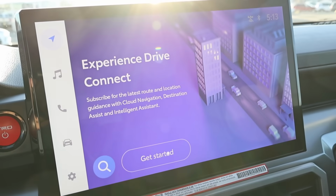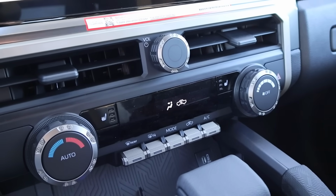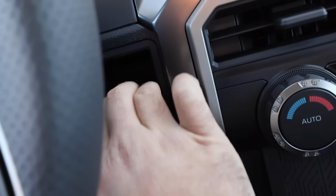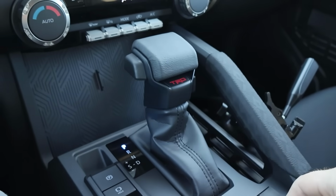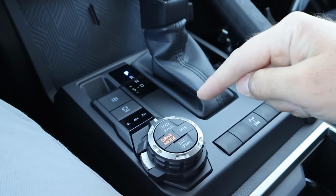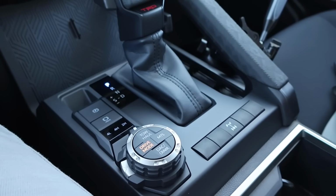And then as for the rest of the infotainment system, it's giant, it's a touchscreen, it's quick to respond, it's a good unit. You've got single zone automatic climate, heated seats. We also have that for the radio control, and then no trailer brake controls, just a little bit of storage. Got some USB ports, TRD shifter with this, parking brake, auto hold. Part-time four-wheel drive system with a 2-speed transfer case, and then you'll note you've got your MTS, your crawl control, your tow mode, rear diff lock, comes standard with the TRD off-road.